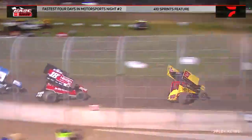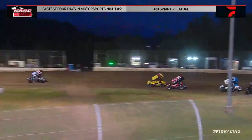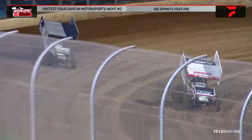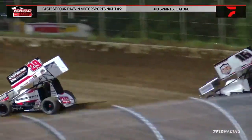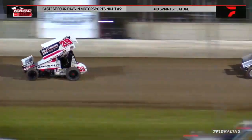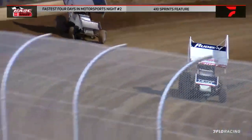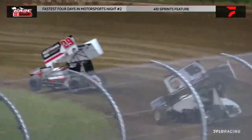Two-car breakaway from the rest of the pack, with Justin Sanders settling for third. Dominic Celze is fourth, Bud Cating rounding up the top five. Still on the high side coming from the top rope is Colby Copeland in the 16. Willie Croft continues his dedication to the bottom, now moving more so in the middle of the racetrack in turns one and two. Here comes Copeland chugging right along, right rear up in the cushion, nearly banging the boards in turns three and four, but we stay clean and green.